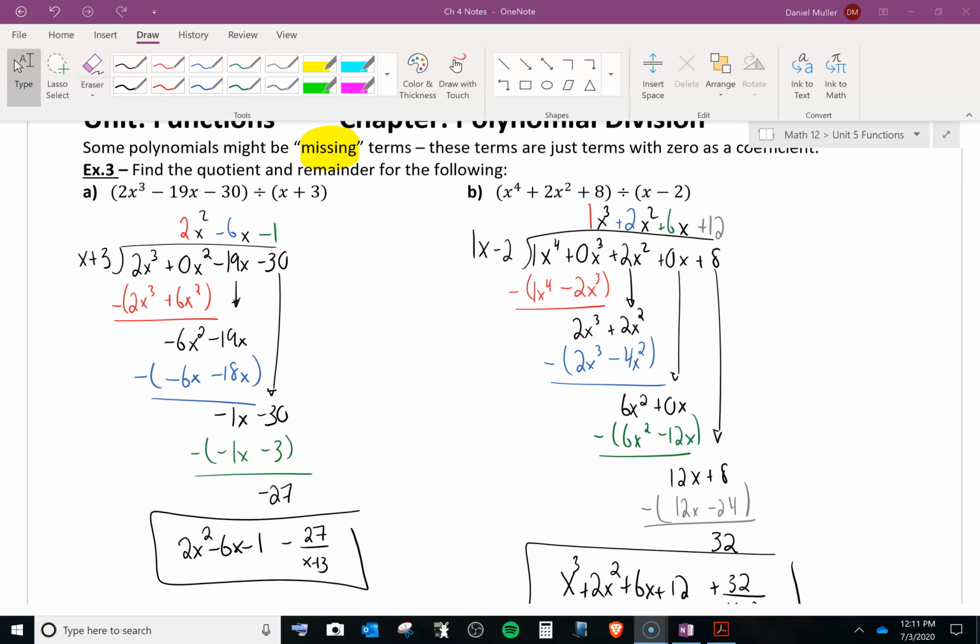All right, so before we get into example number 4 here, take a look. We've got an x cubed, and when we divided an x, we're left with an x squared. So we had an x cubed equation, we took an x away, so we're left with x squared as our max. Here there was an x to the 4, we divided an x away, so our max will be an x cubed. And then we just needed to find out what these numbers are. So that's what we're going to do here.